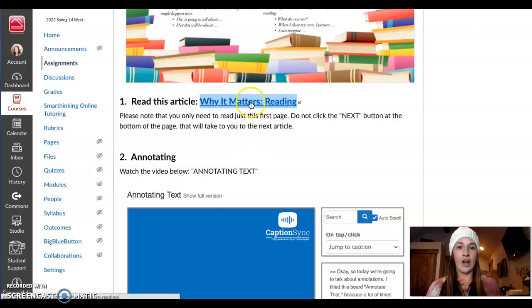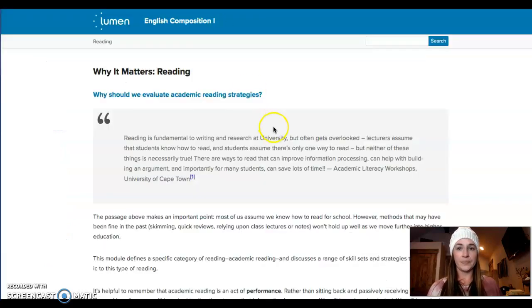So for an article like this, right, there are some annotating apps that you could use where you can like take an article and then you can use the app to highlight or add a note or underline something. Another way that you can do this is you can print out this article and then you can annotate by hand.